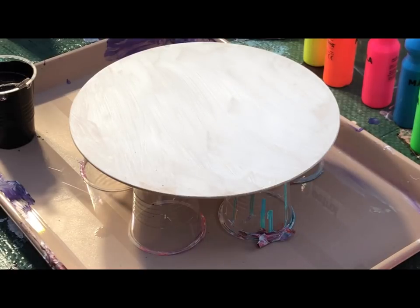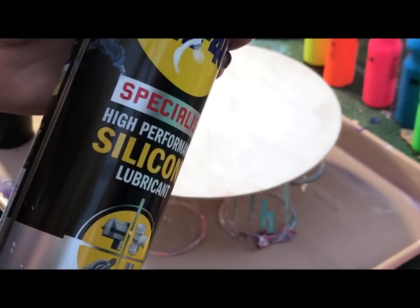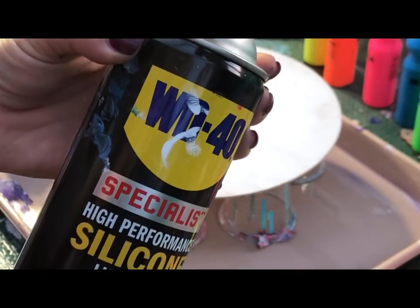Now I'm outside, which means I'm in an okay place to do this. If your studio is inside, I do not recommend you do this at all because you'll get too many gases around you. It's best to take your WD-40 can outside, and remember you're looking for the silicone type of WD-40.